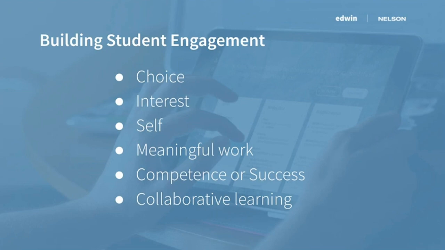I took these from Nicholas Pino James' Edutopia article called Golden Rules from Engaging Students in Learning Activities, which he wrote in 2014. And I thought his definition of collaborative learning is really poignant. It's not just about connecting with others, but connecting with others through success experienced as a group. This is aligned with interest, meaningful work, and competence or success.